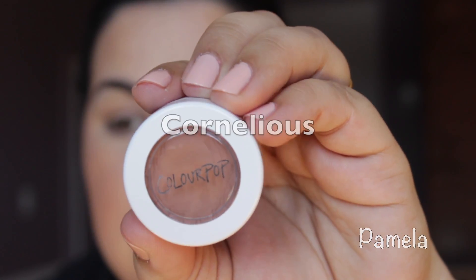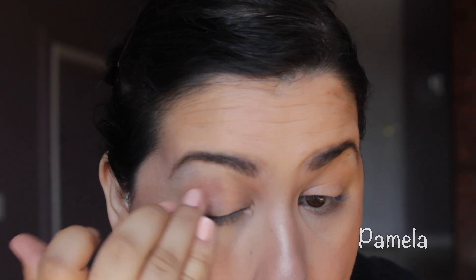I've never seen something so creamy or so gel-like blend together so well. I have all four of them on and I think they look amazing. The shades that come in this quad are Kennedy, Cornelius, Bandit, and Crimper. I started with Kennedy, put it on my ring finger, and stamped it into my crease and all over my eye. I wasn't careful at all — I just wanted to see what would happen using fingers versus brushes. Then I went in with Cornelius and did exactly the same thing, pushing it into my crease just a little bit under Kennedy, then blending it out onto my lid, mostly concentrating towards the outer edge and moving inward.